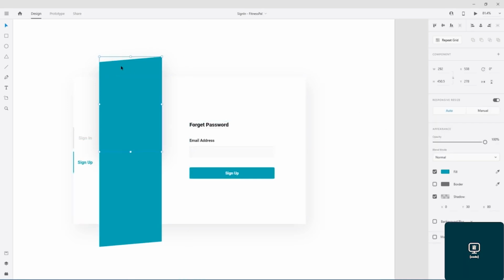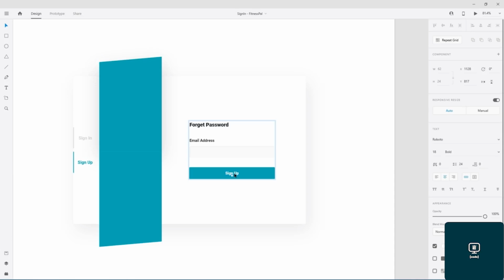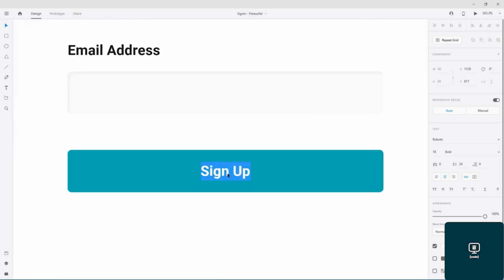We can have some change of color in the forgot page, so that we would have included all the items necessary. Okay, so here instead of sign up, I need to write reset password or send new password.